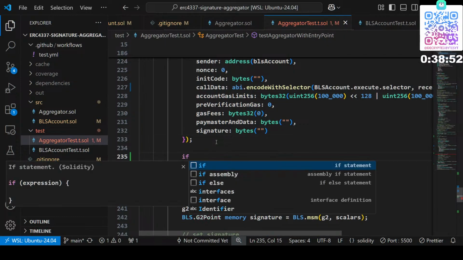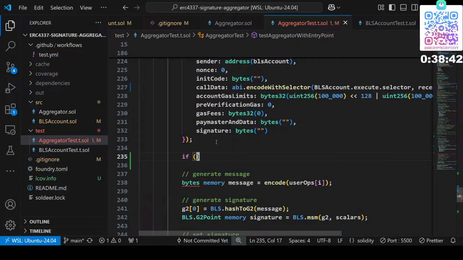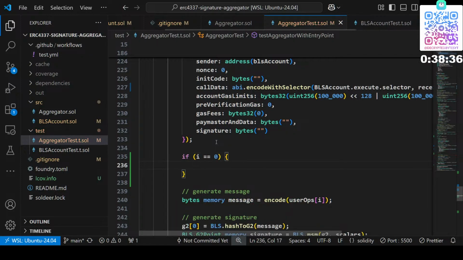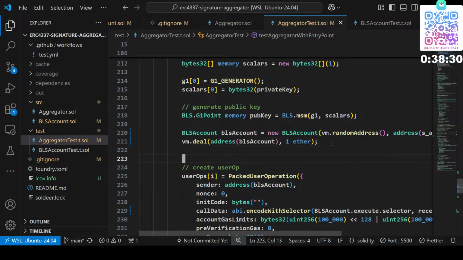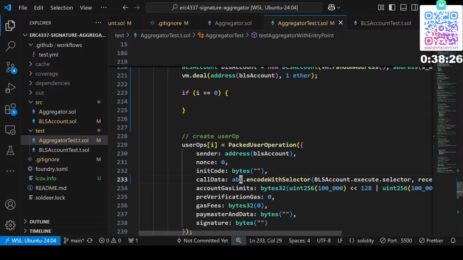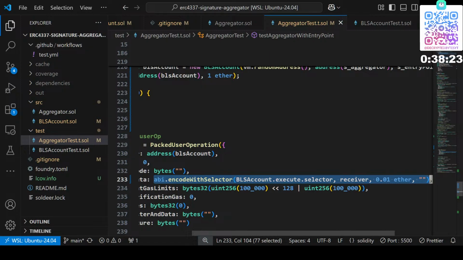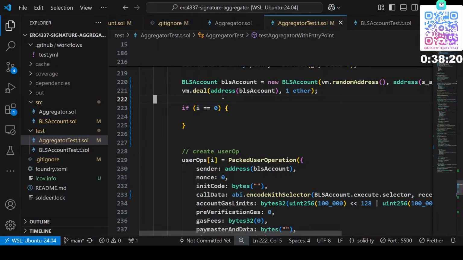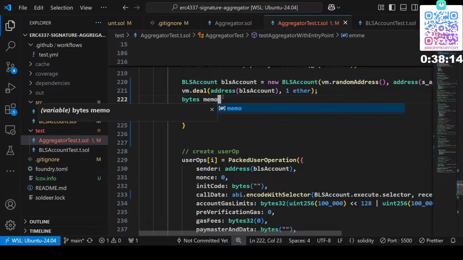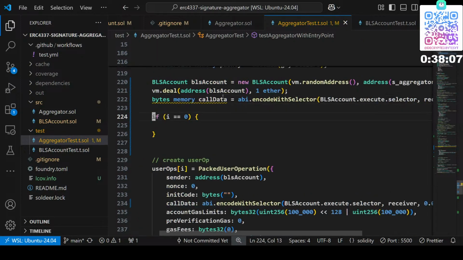If i equal to 0, let's move this up. Bytes memory call data equal to, that's done.